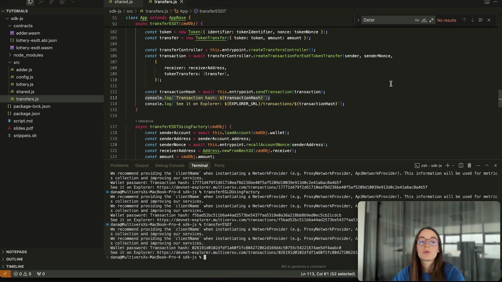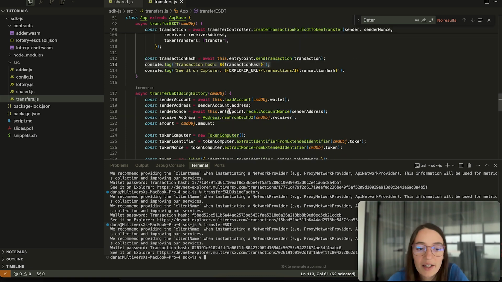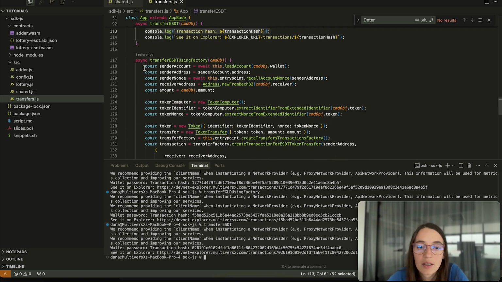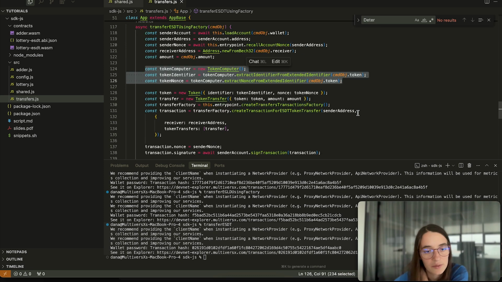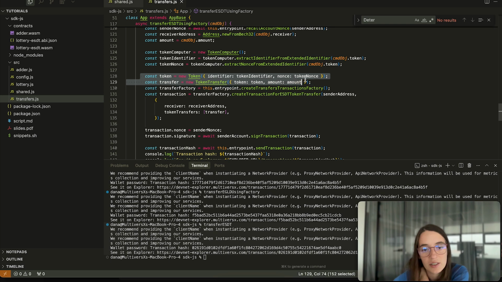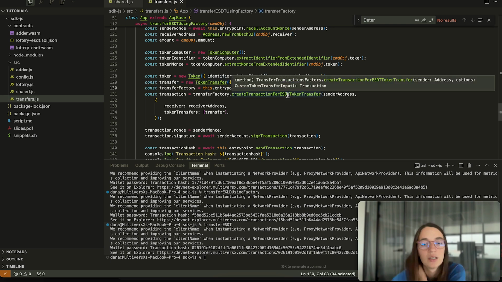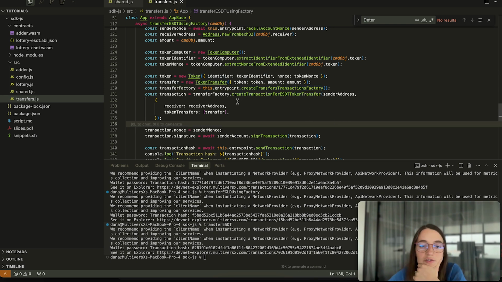Again, I want to show you how easy it is to do using the factory. We get the account, we prepare the sender address, we get the nonce using the entry point, we prepare the receiver address, we prepare the amount that we want to send, and again we use the token computer to extract the identifier and nonce. We build the token and the transfer, and then we create the token transfer transaction factory.